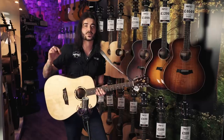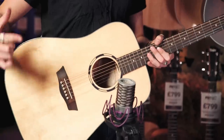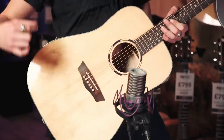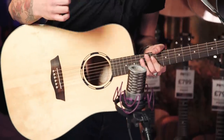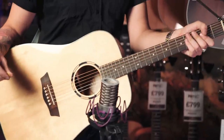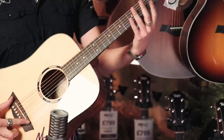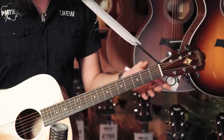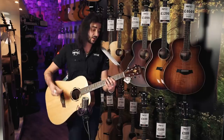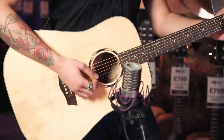It's a WLD, so that stands for Dreadnought. They also make a WLO, which is an orchestra size. It's got a solid Sitka Spruce top, a laminated rosewood back and sides, lovely Cathedral Pitch Advanced X bracing inside, which is also solid spruce. Lovely rosewood board, satin mahogany neck with a dual action truss rod, rosewood bridge. It comes with ClearTone strings. It's got a Graf-Tech Tusq nut, 25 and a half inch scale, one and three quarter nut width. The Woodline series doesn't feature a preamp, unfortunately, but it sounds great mic'd up.